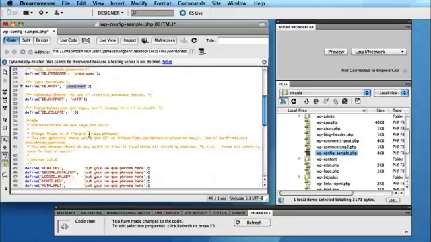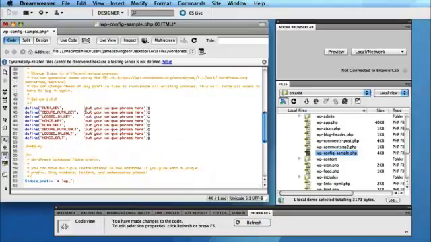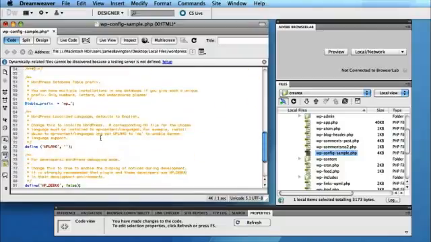You'll also notice if you scroll down, you can enter other settings like the auth key and secure key, where you can put phrases in if you accidentally lock yourself out, and also the table prefix, which is quite important. If you have other items or other WordPress installations on your server, you may wish to change this. So you can just leave it as wp underscore, or you can name it anything you like. So let's just say WP database.